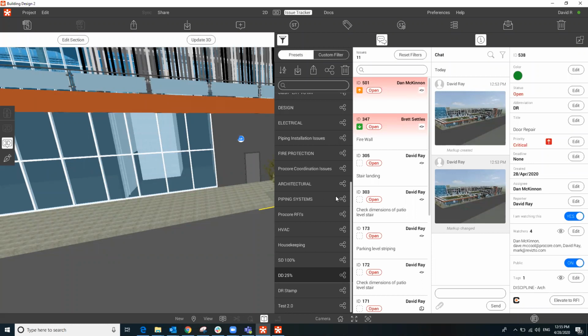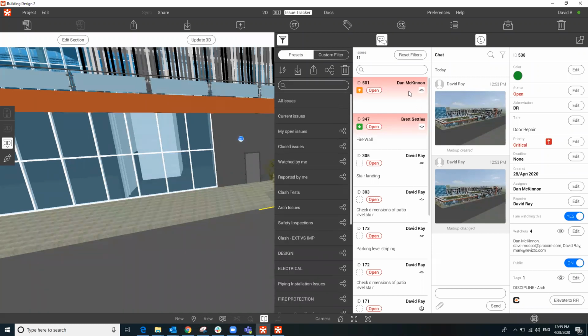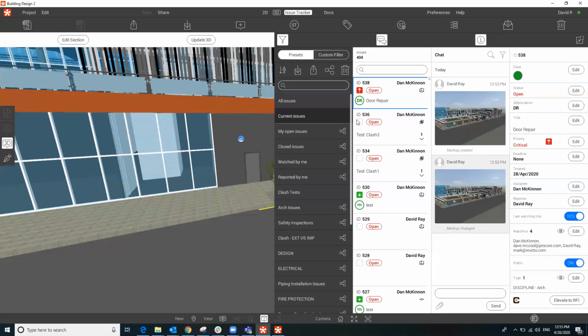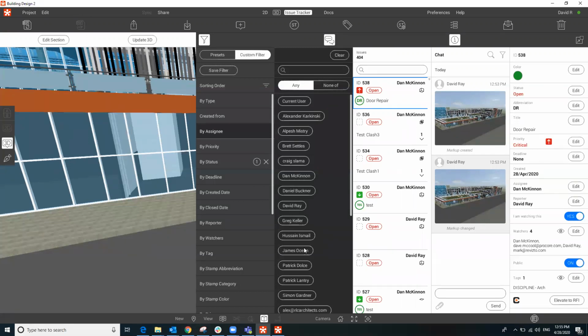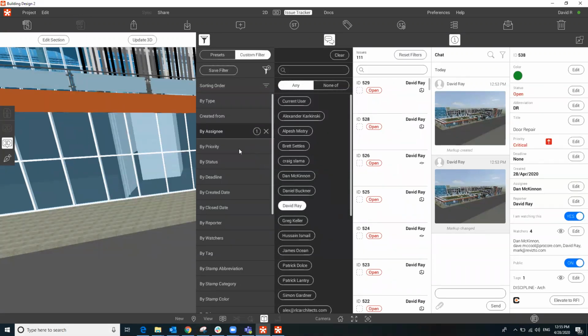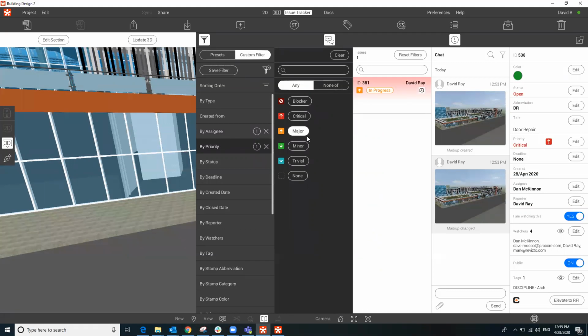Yep. So another few things I'll mention, just quick tips: once those people have been invited to the project, you're starting to assign issues out to them. We can customize a filter here to quickly get to those users and see all their issues. So you'll notice here in my presets and custom filters, I have 400 issues. I can go into my filtering system and filter by assignee if I want to see all of my issues, and then by priority level, so all of my issues that are a major priority level. Then you'll notice that I quickly went from 400 issues down to 1. It gives me a quick way to get to those.